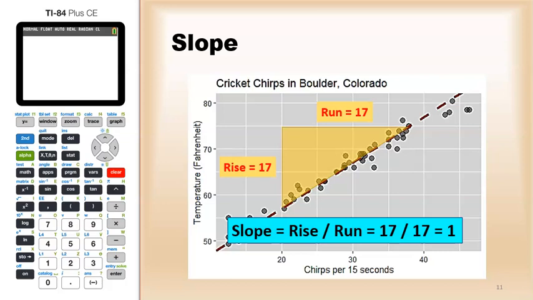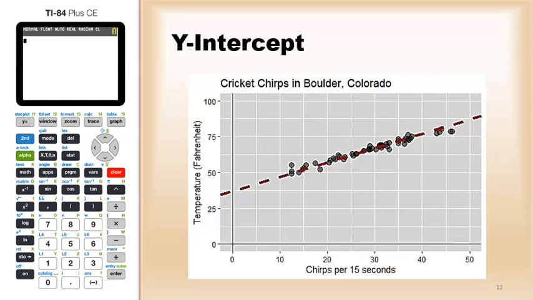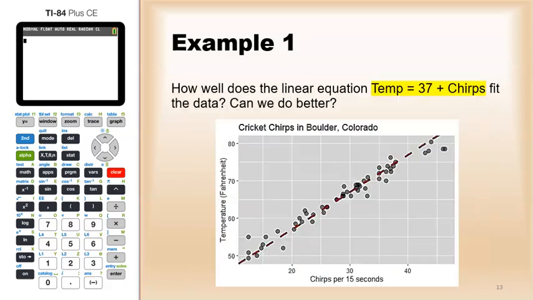As for the y-intercept, you take the graph and extend it all the way over to the left so you pass where x equals zero, and then the y-intercept is going to be where that line crosses the y-axis. In this case my estimate was about 37. Put them together, the linear equation gets temperature is 37 plus the number of chirps.